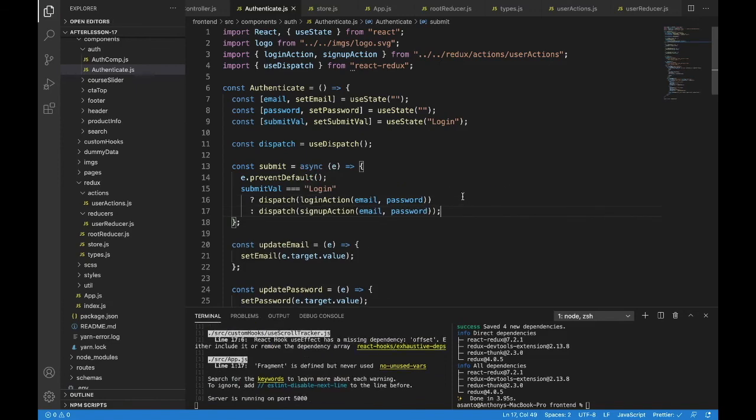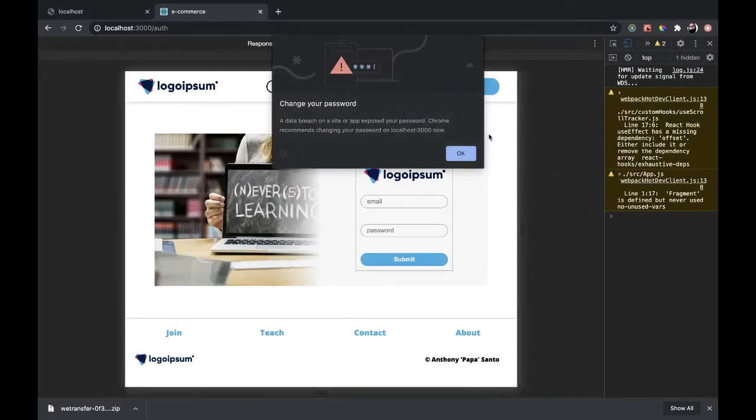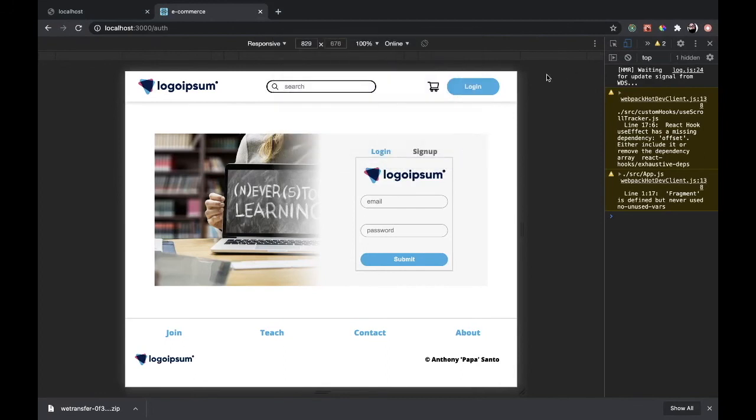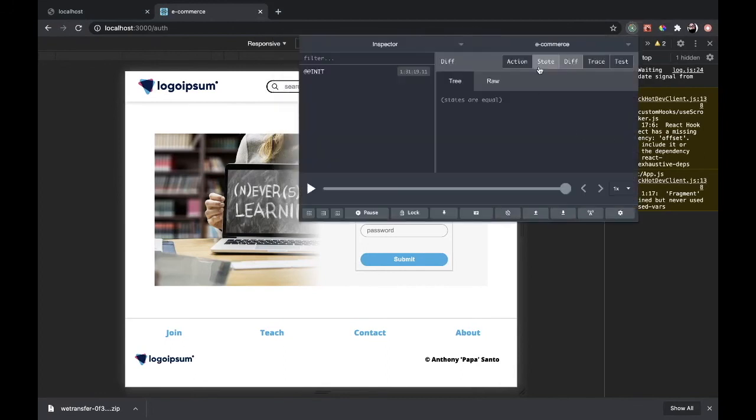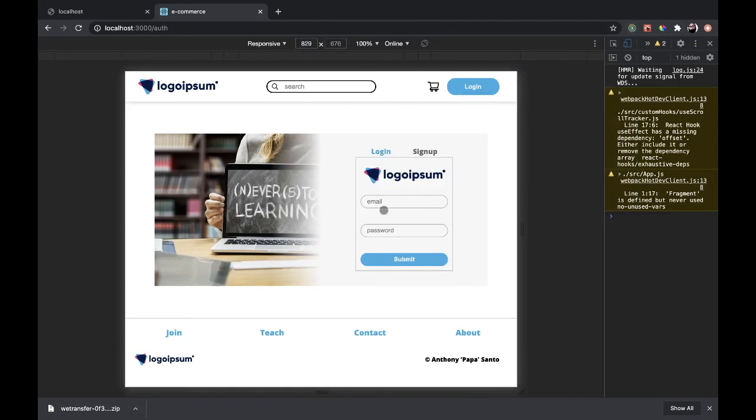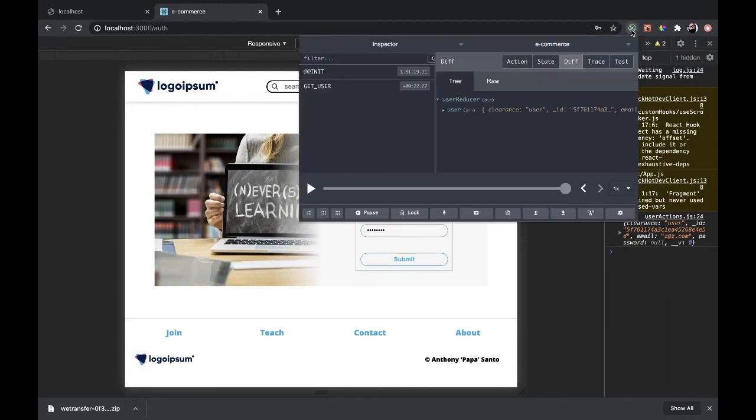So we could save that and go to our app and let's try this out. Okay, right now we should have nothing in our state. Yes, we have a user reducer with a user that is just an empty object. So let's log in because I made z@z.com and the person has a password as well, and we'll log in. We are in, we got something back. Let's make sure that it is in our state as well. Here we are. Yes, we have a user now with the clearance level and everything else about that user.